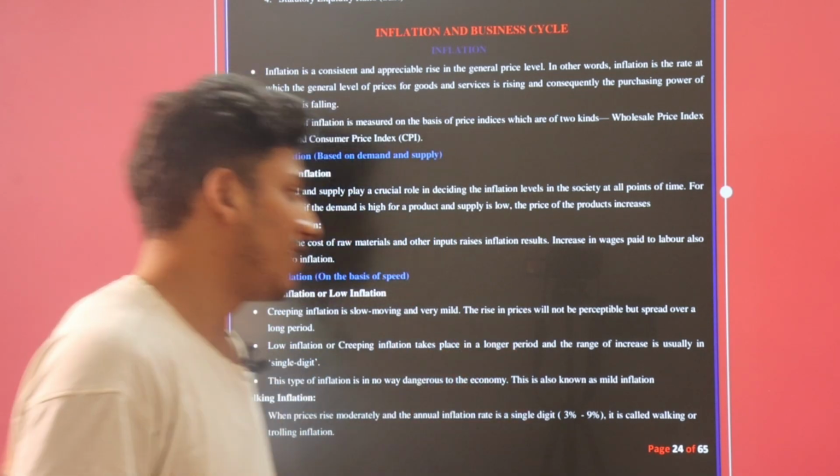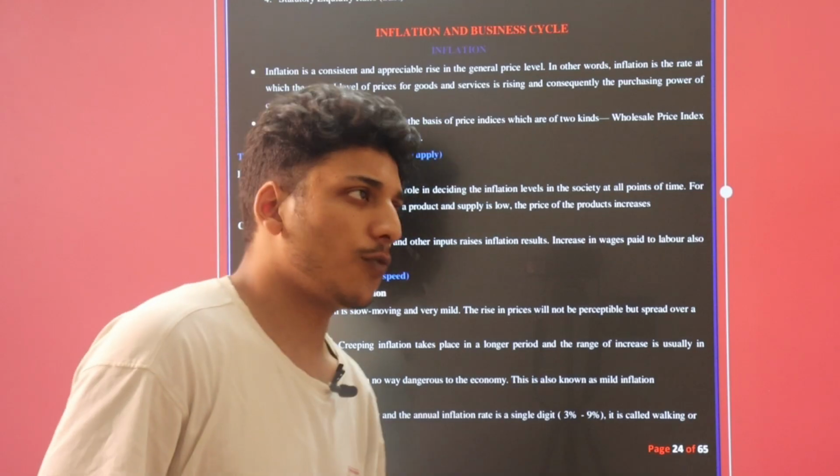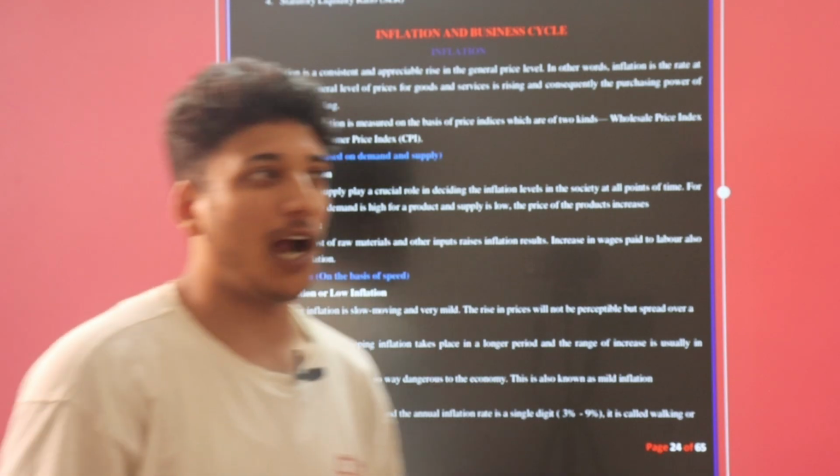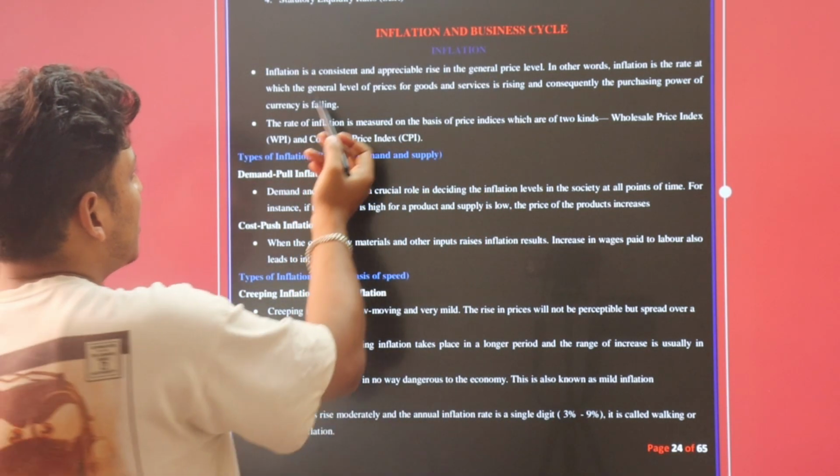आज टुडे वी विल लर्न अबाउट द इन्फ्लेशन। Inflation, basically inflation means when there is a sudden drop in your economy, when the price of goods increases or maybe it can decrease, that is called inflation. It is a very hard or very surviving situation for a country when there is inflation, and it affects the individual most.